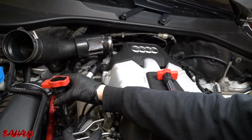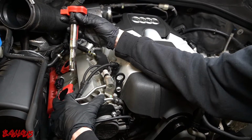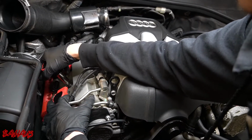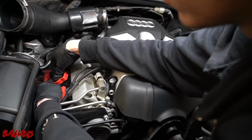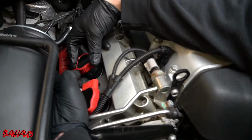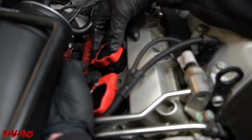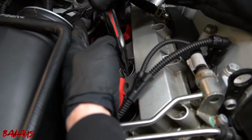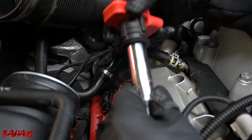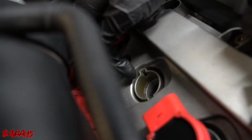All right, so cylinder 2 coil pack going into cylinder 1. Cylinder 1 coil pack going into cylinder 2. So just gonna sneak on by here. All right, so they have these rubber tabs on the side, and then they have a matching place to mate. So you can't really put these in incorrectly. I'm not sure if you can see that on the camera, but actually I'll show you. So you have these rubber tabs here, right up here. There's another one on the side. And then if you look down here into the cylinder head, they're gonna line up right here and right here.